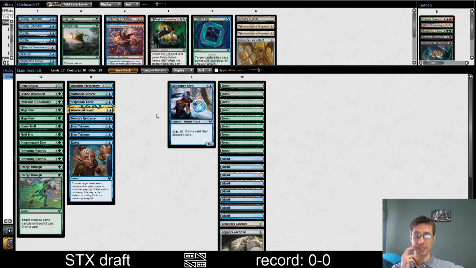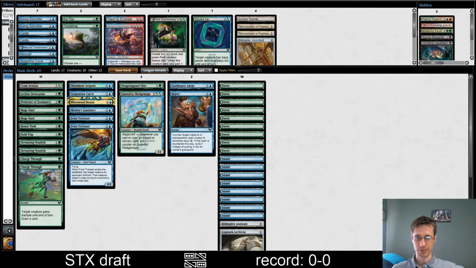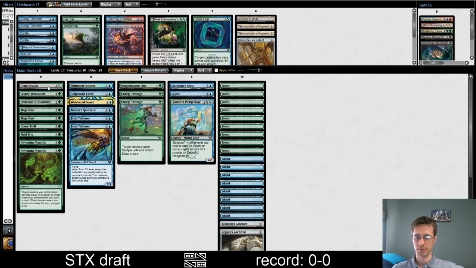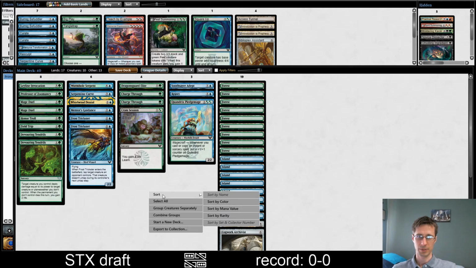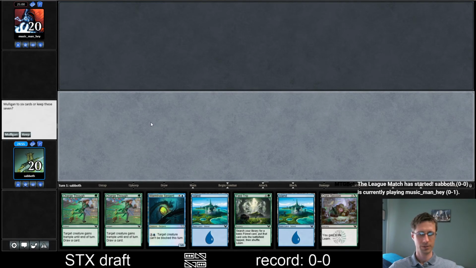Adept comes early, and that's a nice one for extra lands, so that's good. A couple early blue cards. A couple early green cards. Looks good. Would you like to play first? Yes.